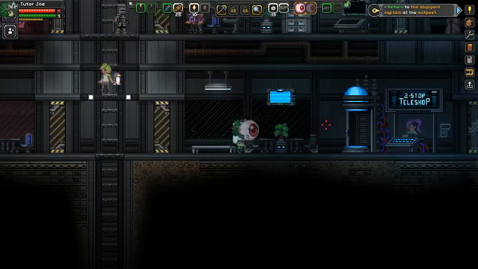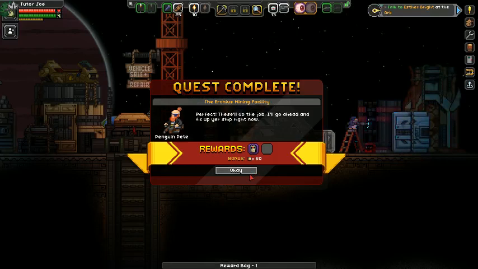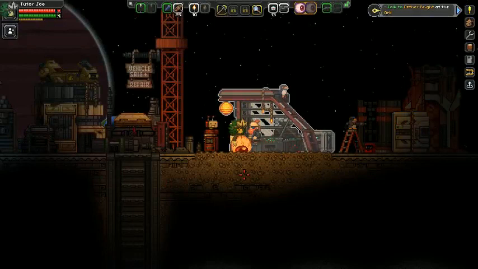Let's go visit Escher. Or no, the captain, actually. Here you go, captain. Perfect, these'll do the job. I'll go ahead and fix up your ship right now. Cool. Repairing the FDL drive. So they just take out an old crystal and replace it. Well, there we are. Now we go talk to Escher.